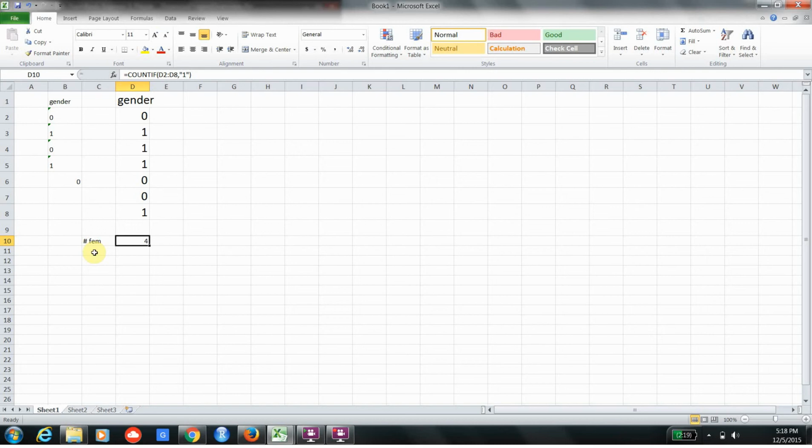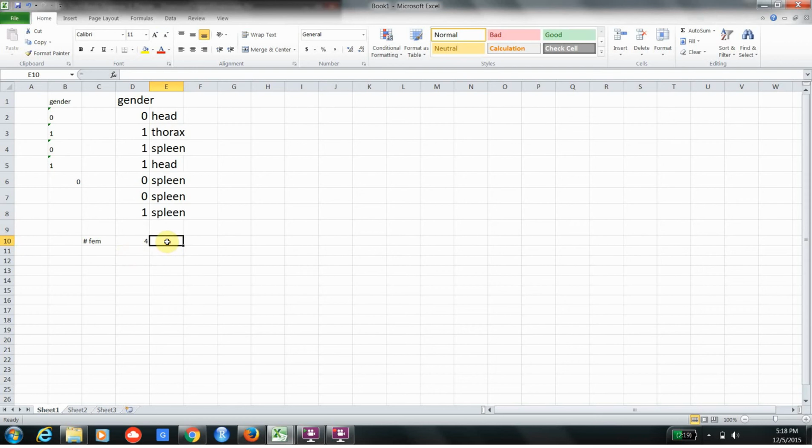When you're doing characters, it's the same thing. Like if I have, for example, head, thorax, spleen, head, and spleen, and spleen, and spleen. Okay, so if I want to count the number of times, say, spleen occurs, it's actually the same sort of command.